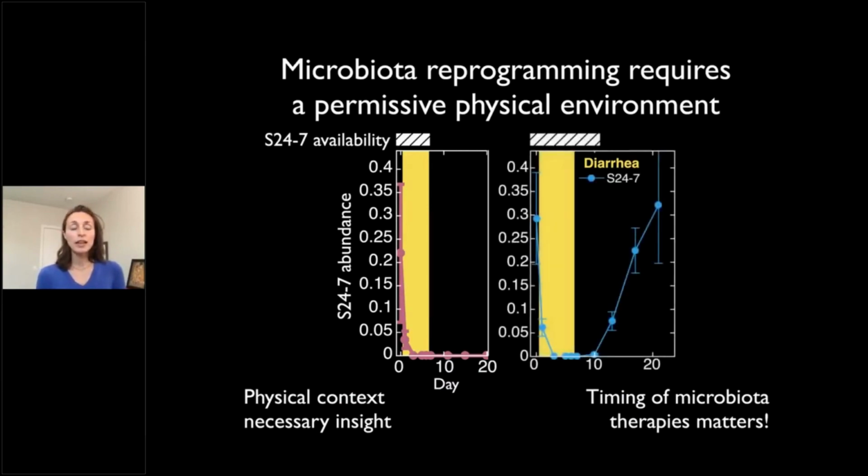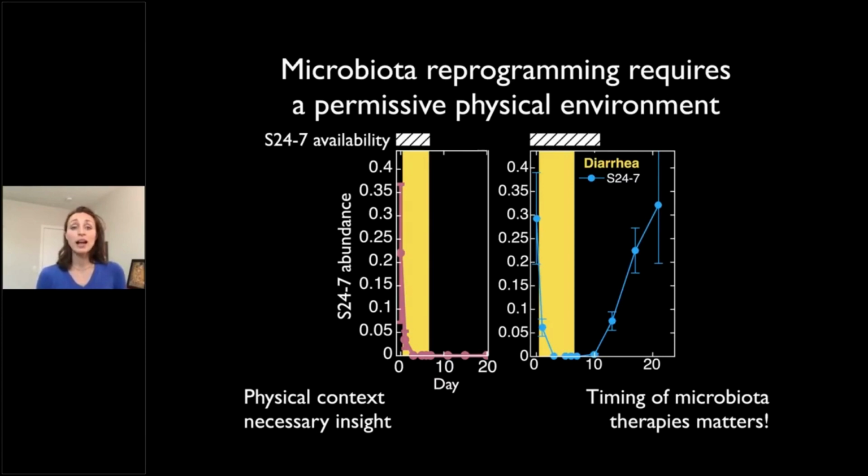So on the experiment on the left, we tried to reintroduce it during the time of diarrhea, while in the second experiment, we kept trying to reintroduce it for a couple of days after the diarrhea was done. And as you can see here, only when we had this addition continuing beyond the time of diarrhea were we able to reintroduce this. And importantly, this really showed us that, as you might expect, again, in thinking about a macro system, the timing of this therapy really matters.